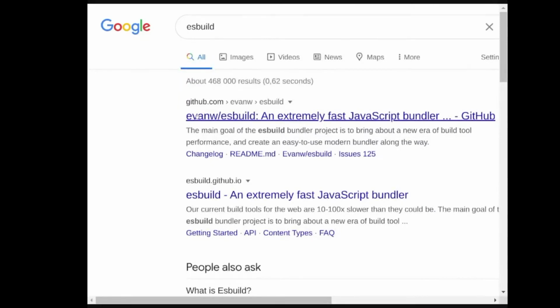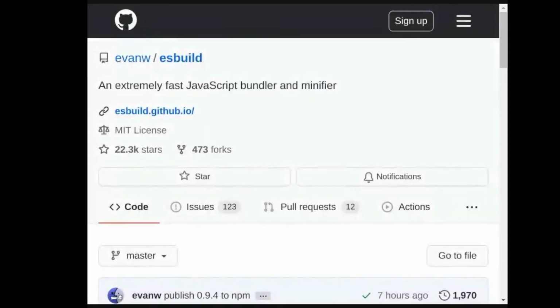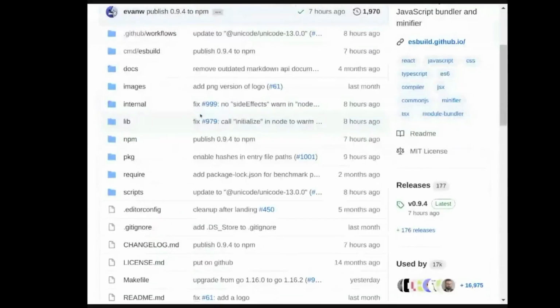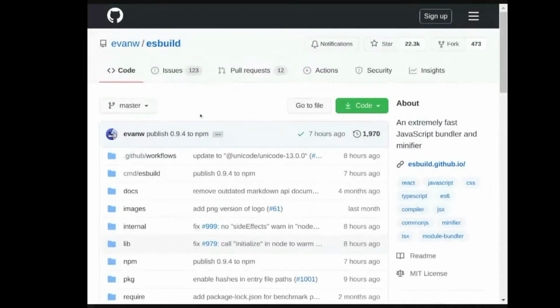ESBuild is a very fast JavaScript bundler that is not ready for production because it's missing some more advanced features like code splitting or how exactly to handle CSS modules and so on. But it's more than good enough for development. Again, this is about speeding up development, because it should not take 30 seconds between writing your code and seeing the result on a screen.